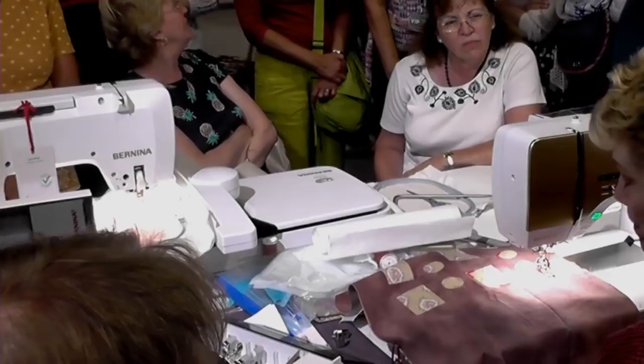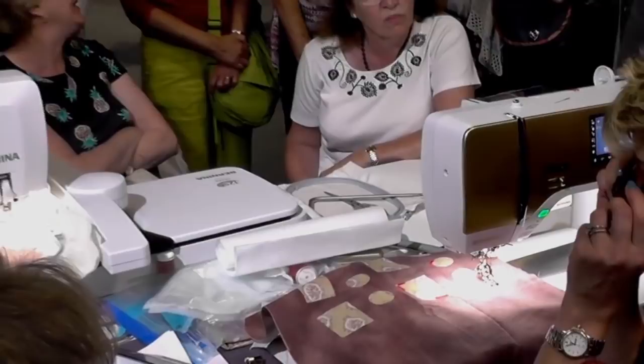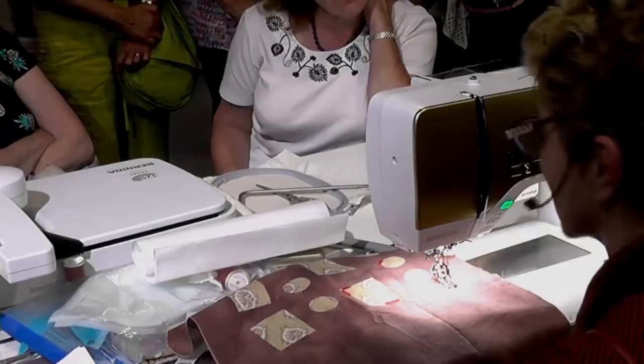Well, it can do. If the foot's got a D on it, it'll work with the dual feed. Yeah, but I didn't engage the dual feed, but you could do. Yeah, absolutely. Which maybe was why it did that little jump, actually, because I hadn't engaged it.